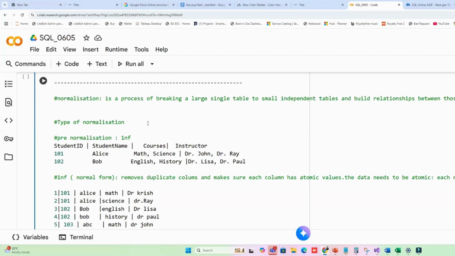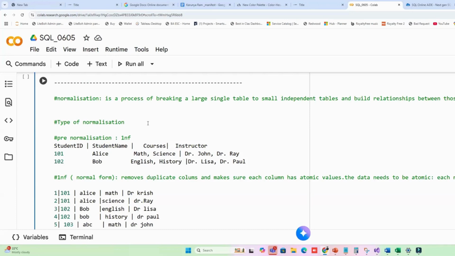Now there are different types of normalization. We have 1NF, 2NF, 3NF, 3.5NF, which is Boyce-Codd, and 4NF. For the purposes of our interview and pretty much our knowledge, we only need 1NF, 2NF, 3NF. You don't need to know 3.5 and 4 and all of that. Only 1, 2, and 3. And you don't build this or use it. It is only an interview question.